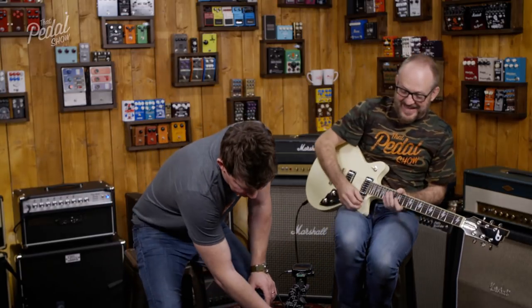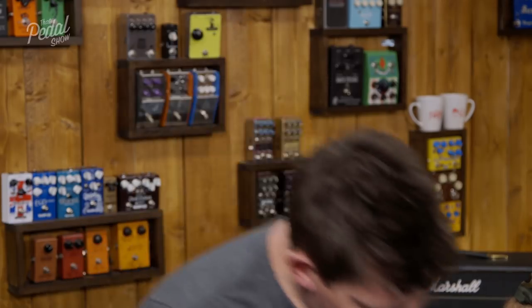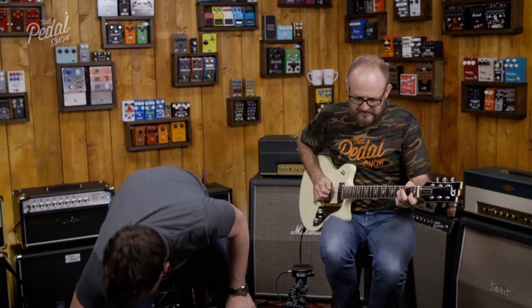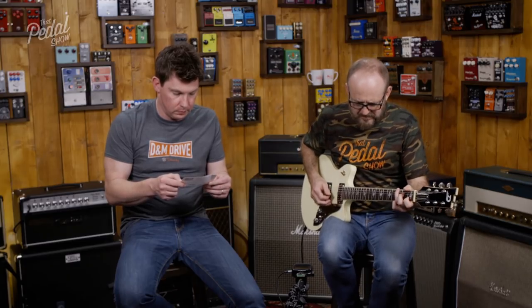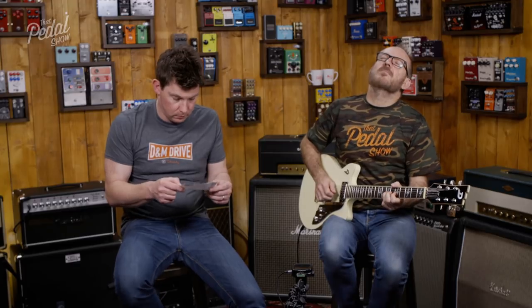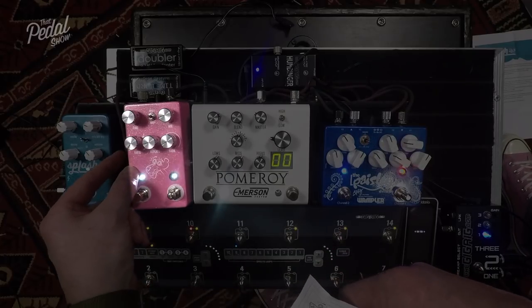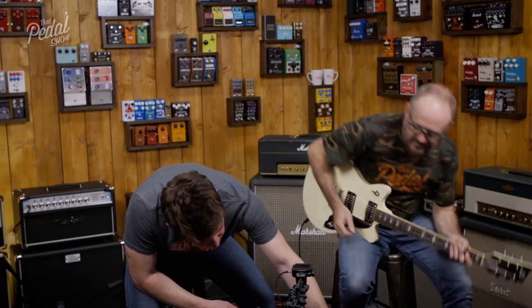Anyway, The Pink Panther by JHS. So this was JHS's first ever delay pedal. It puts a simulation of a tape delay and digital delay in one box. I was struggling to find the digital tape switch because it's on the side. Oh, right. Okay, so go on then, Daniel, to use a Scottish phrase.